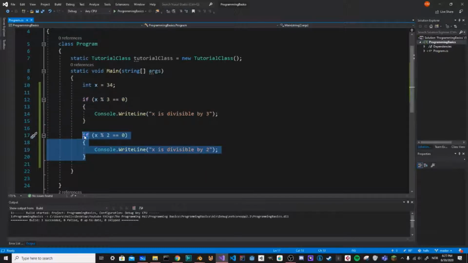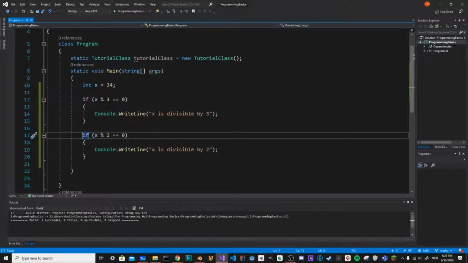As it stands at this moment, if this number x is divisible by both 3 and 2, it'll tell us that it is divisible by both 3 and 2. However, we might not always want to check if a number is divisible by 2 numbers. We might only want the 1.